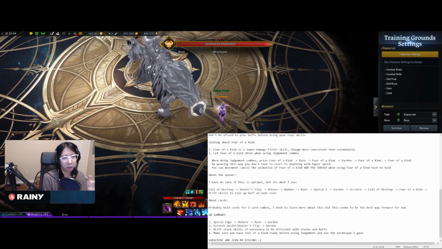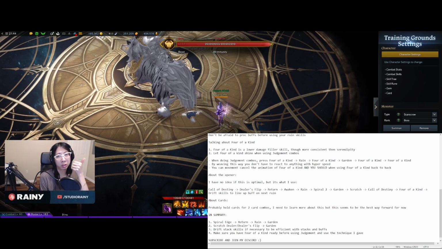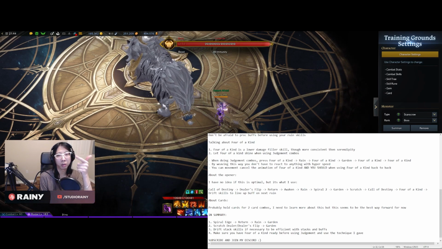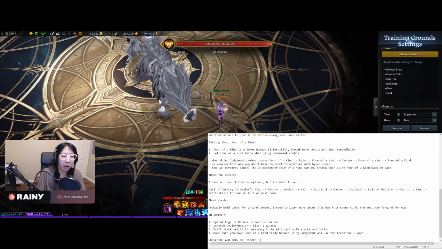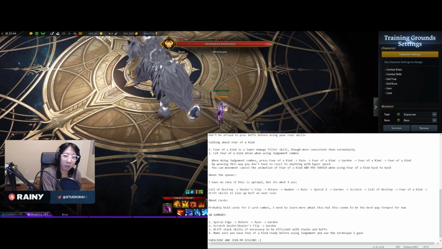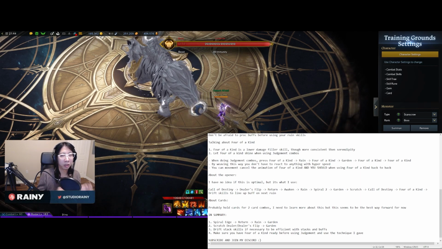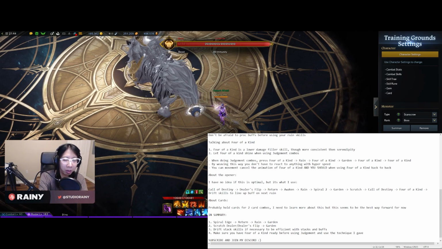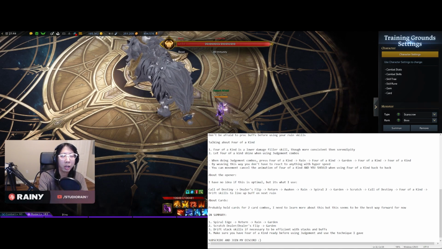However, there are a few issues with this, right? Four of a Kind doesn't do the most damage, so we need to remember to use Celestial Rain and Secret Garden while this is happening. And then there's the executional aspect of it, where we have to see if Four of a Kind has actually reset before we go back and press it again. Luckily, there's a way that you guys can organize how you execute judgment combos to get rid of the reaction aspect to this.